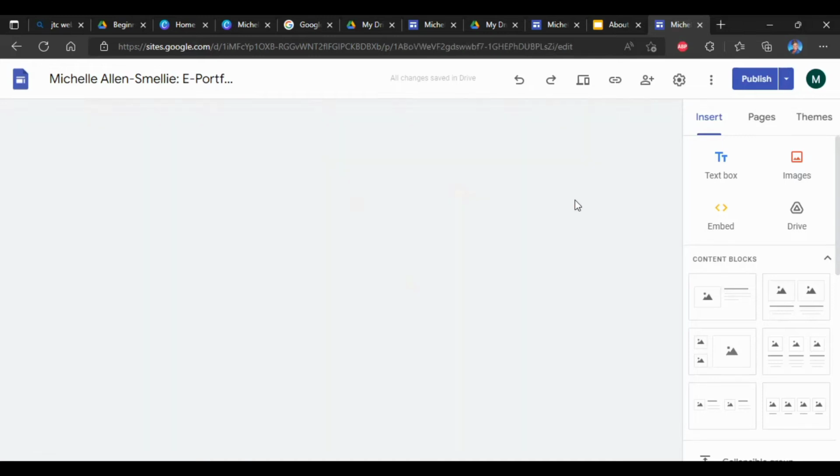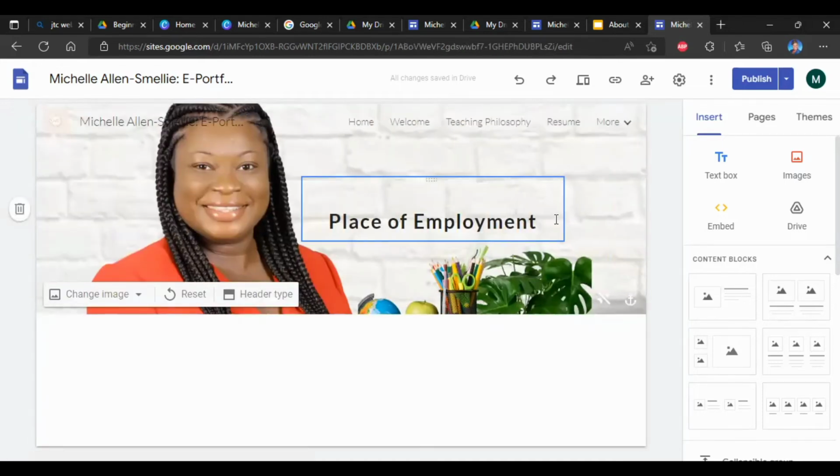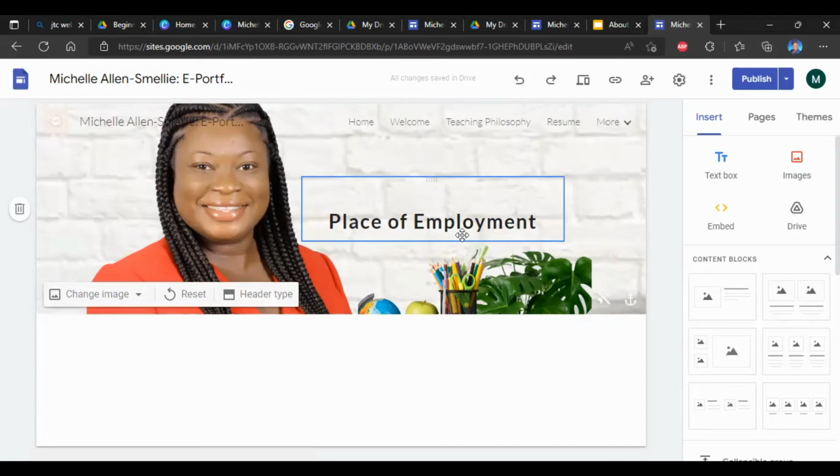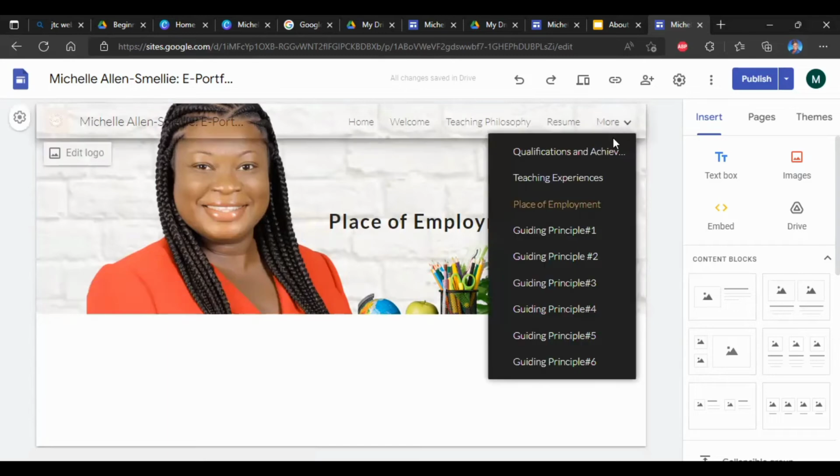Your place of employment, put a photo for your place of employment. Put their YouTube video, talk about the principal, the vice principals, talk about the history of the school a little, tell what the school offers, right? Speak to your national goals. So you talk about how your school is in tandem with the national goals or the Ministry of Education goals. So you talk about those here.